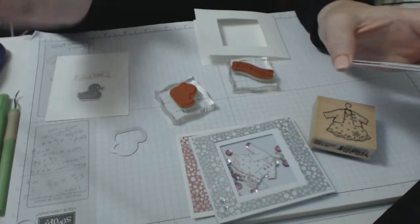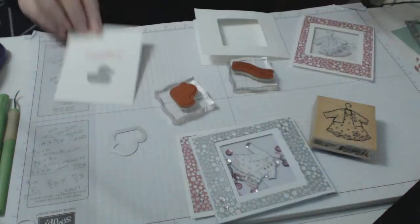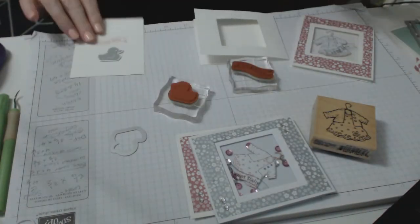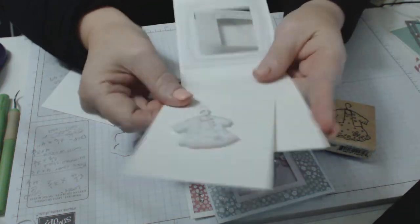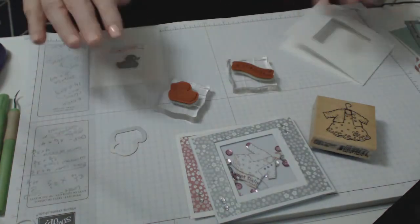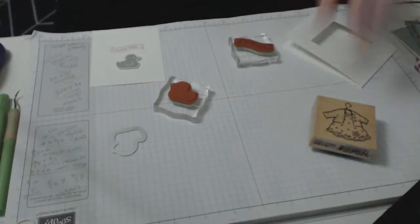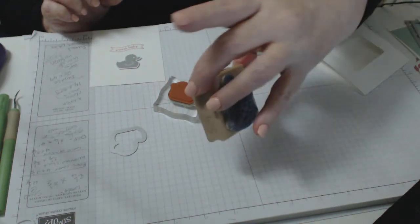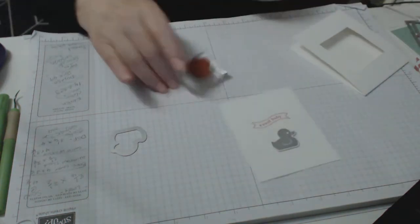I will use our little sweet baby duck from the 'Something for Baby' stamp set along with the Baby's First framelits. Unless you want to sit down and cut out hundreds of little ducks by hand, which is fine — it does take a little bit of time. Now, I can't tell you where to get that dress stamp because it's a really old one, but it's so adorable and I finally got to use it.